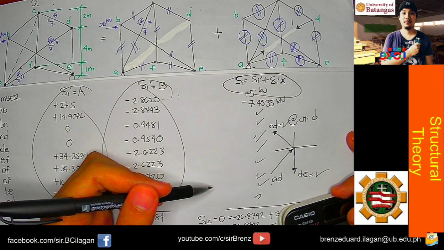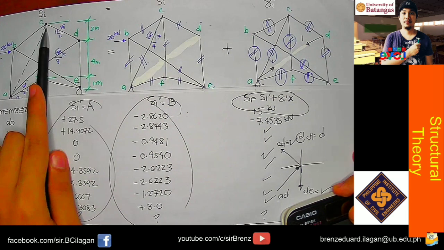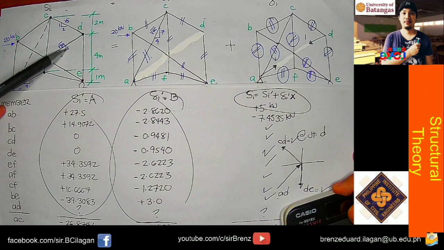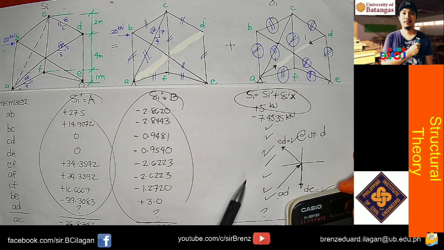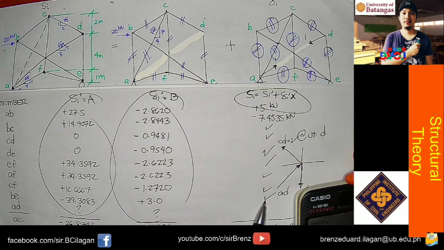Okay? And ito lang, payo lang, try nyo tong i-resolve. Ang gawin nyo, instead of transferring this member, ibang member ang ilipat nyo. For example, itong CF. Ilipat nyo pa ganito. So, try nyo lang. Dapat pareho lang ng lalabas sa sagot dito. Magkakaiba sila dito. Okay? So, itong table na ginawa ko, tapusin nyo para malaman nyo yung final answer. And then, i-compare nyo siya by transferring other member. So, in that way, maprapractice kayo sa pagsosolve ng complex truss.